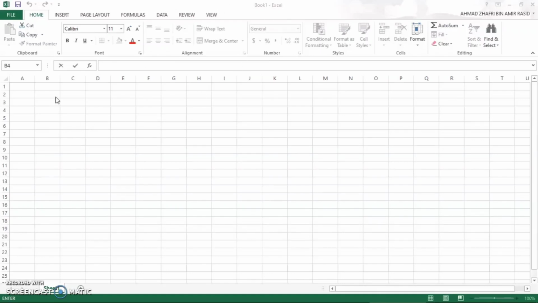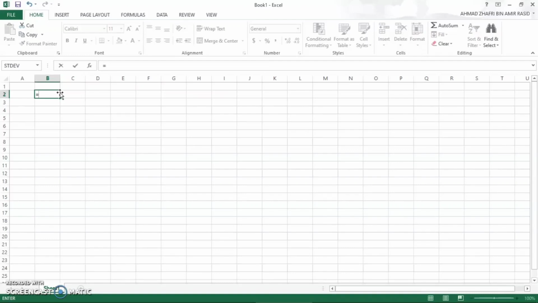Now I will explain what the function of REPT is. The REPT function is short for repetition. That means you want to repeat the object or what you type multiple times, depending on the number that you program in the function. Basically, I will show you. I just click on any box and put the equal sign. The equal sign is very important because it is the sign for the equation or function that you want to create.